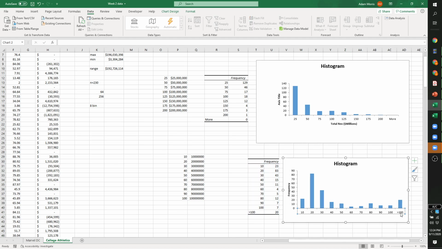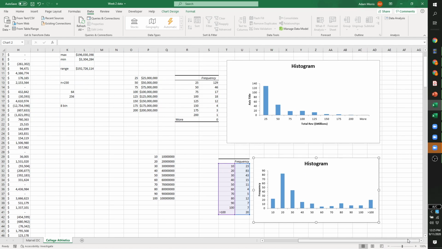So now all I know is that a chunk of them had revenues higher than 100 million, but I don't know, which I do up here, that some of them were almost to 200 million. So I lose some information there when I choose to focus in on the lower end. So there are trade-offs, but visually we'll have to make those choices as far as what we want to visually showcase.